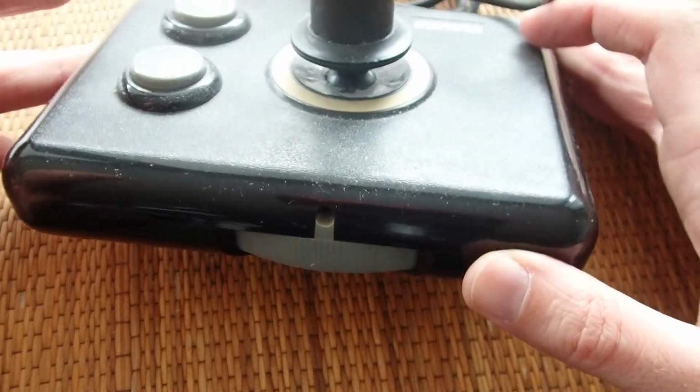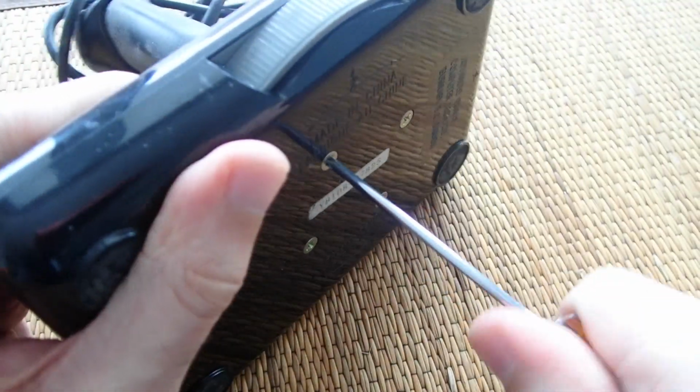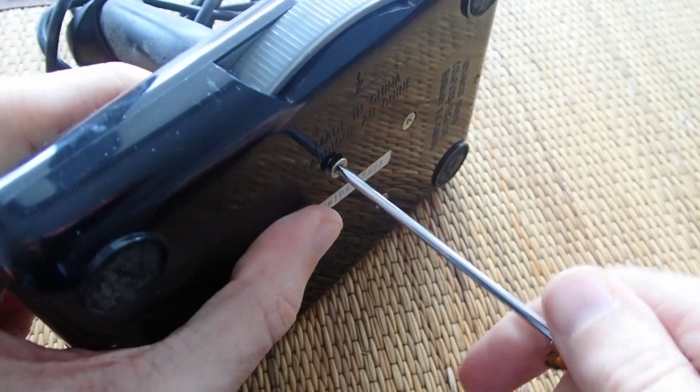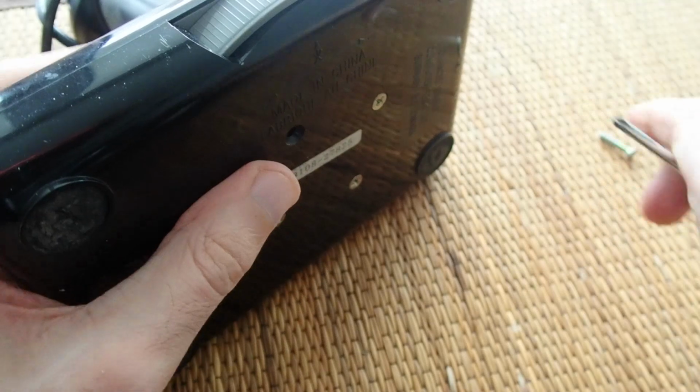Well, and what is the best way to learn something about a piece of hardware? Right, by taking a look at its guts. So let's disassemble this joystick, clean it inside out, and talk a bit about why it is so special.